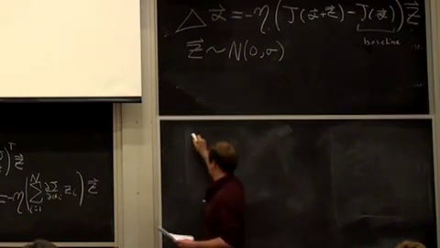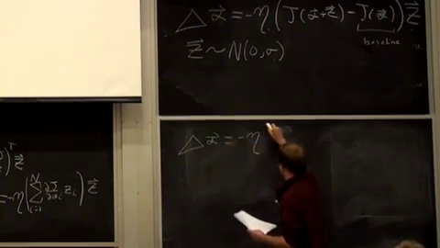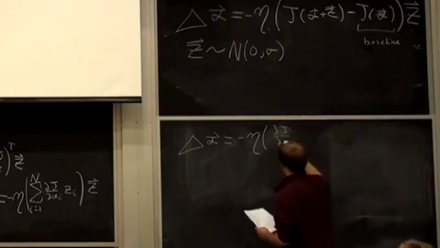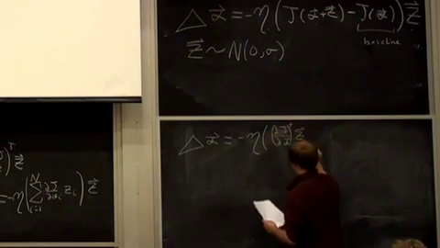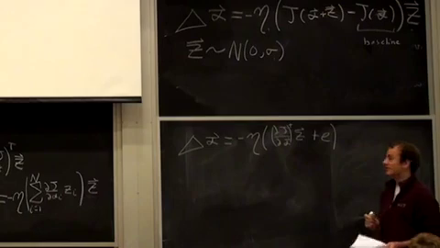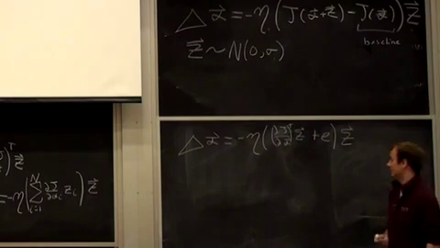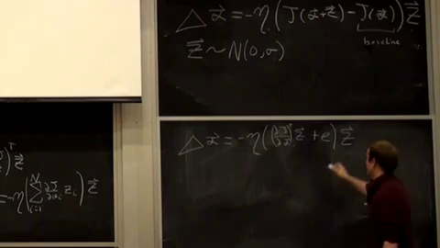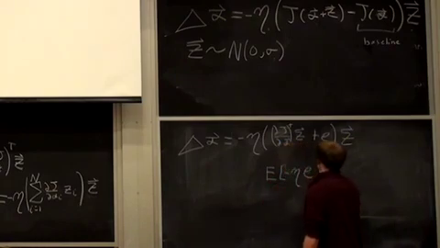If you look at this update again, now we can do the linear expansion again. And you'll get this dJ/dalpha z plus, say, some scalar. This is uncorrelated with the noise. That's an important thing, though. It's uncorrelated with the noise, z, right? Now we do the expectation again. Expectation is linear. So we have the expectation of this term. That's the same as it was before. That's the gradient. And then we have the expectation of negative eta e z.